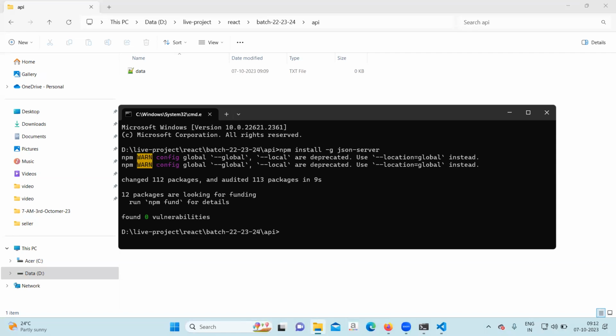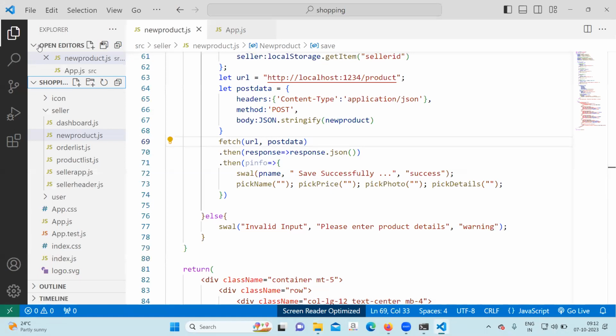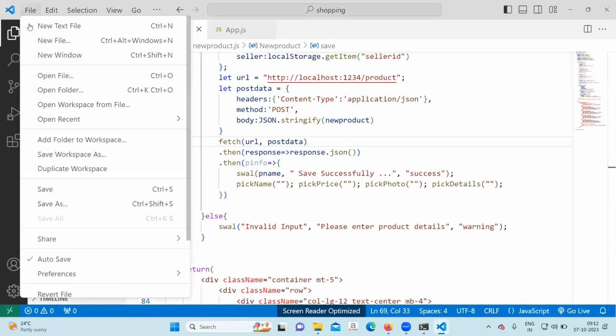Installation is done. Okay. Now come to your VS Code and go to the file, and the option is called open file. Open file. But if you do open file, we can, okay, let's open file. Open workspace, not file. Okay.